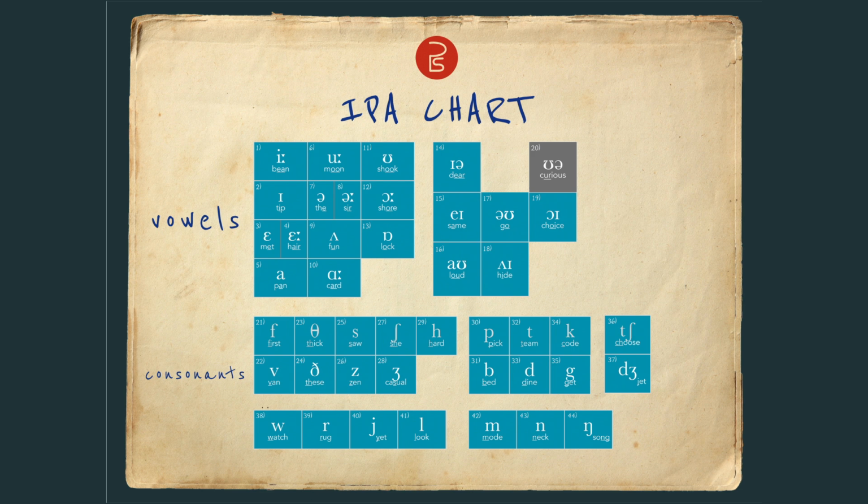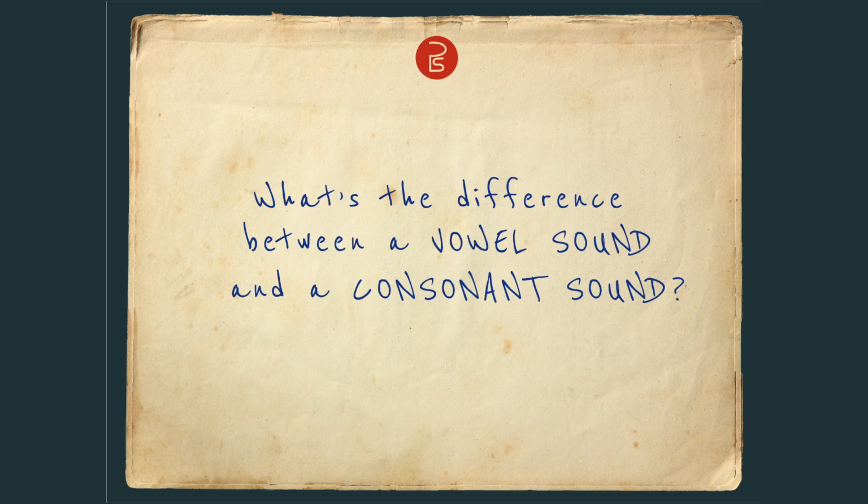And I always mark such a dramatic change in direction with a simple question. What's the difference between a vowel sound and a consonant sound? And it's really amazing because I can say a sound that nobody in the class has heard before, and they will be able to tell me 100% of the time if it is a vowel sound or a consonant sound. So if I say "oh," everyone knows it's a vowel, and if I say a consonant, everyone knows it's a consonant. But if I ask why, it's rare to get the right answer, at least straight away.